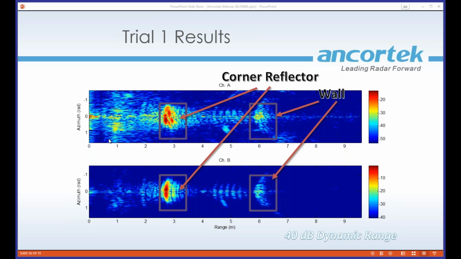That'll give me range information of all the objects around me from that one sweep of everything that the antenna was looking at, or from that one collection point. As I move the radar down and I take multiple collections, I can extract the range information from each of those sweeps, and then I can look at the differences in time, or I can do an FFT across the motion of the radar, and that'll give me the azimuth information, and I can pull that out. That's just using the basic FFT implementation, and this is all just textbook stuff.